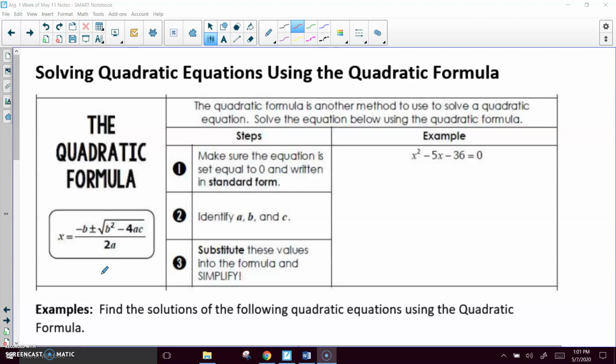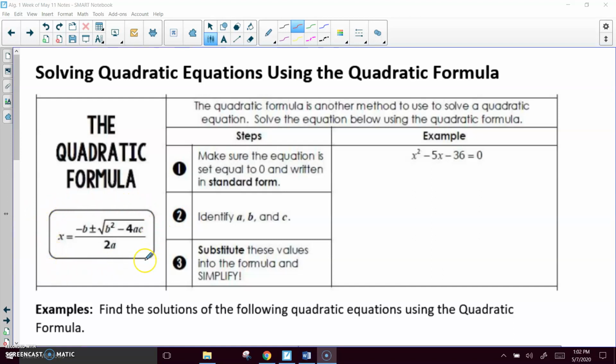We use the completing the square method technically any time, but for our purposes, we kept it simple when our a value was 1 and our b value was even. The graphing method we would use if we had access to a graphing calculator or Desmos. A method that will always work no matter what type of quadratic it is is using the quadratic formula. Well, we need to know the quadratic formula.